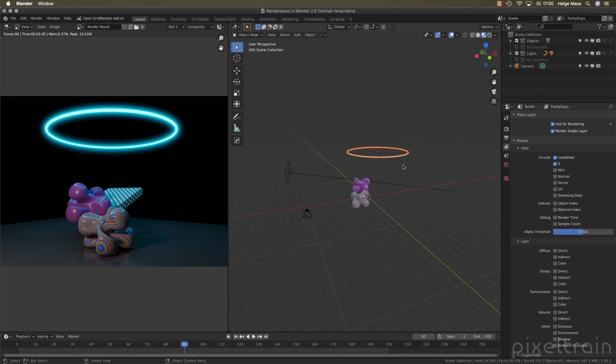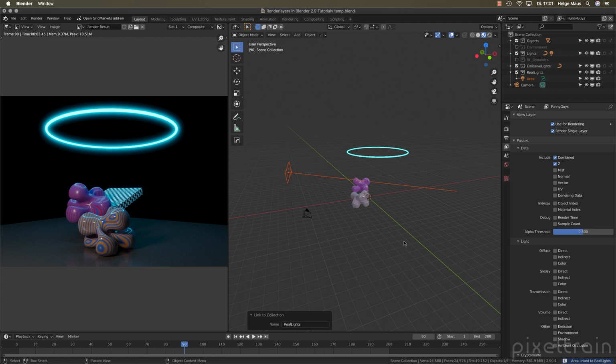So I select now the ring here, and the ring should be in lights. So we need this time linking, not moving to collection. So Shift M, link to a collection, and what I say this here is emissive scene or emissive lights. I don't know if the name makes sense, but yeah, do it. And now we have emissive lights here, and in these lights here we have everything. So what we now want to do is another layer, this time this light. Shift M again, and we say this collection is now real lights.